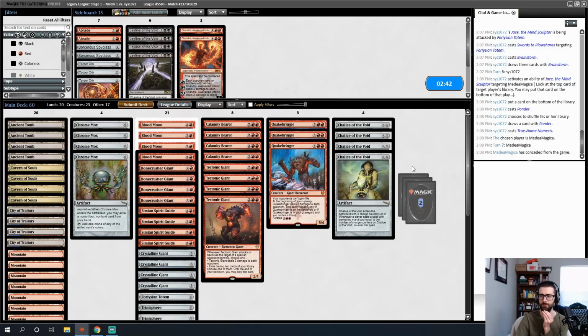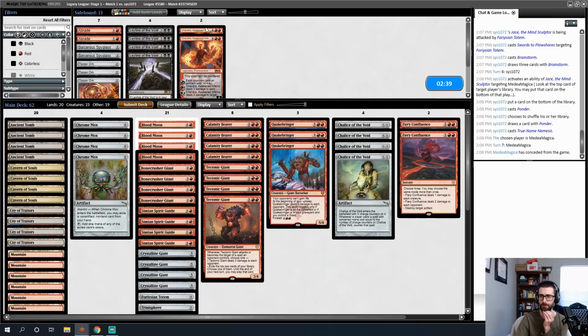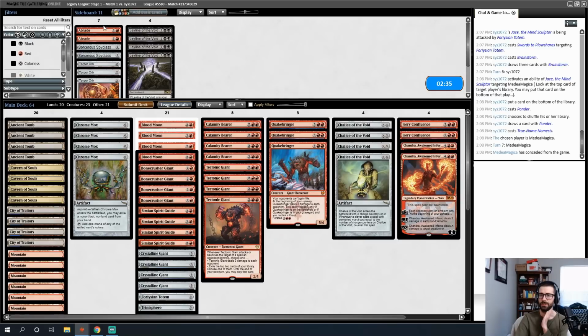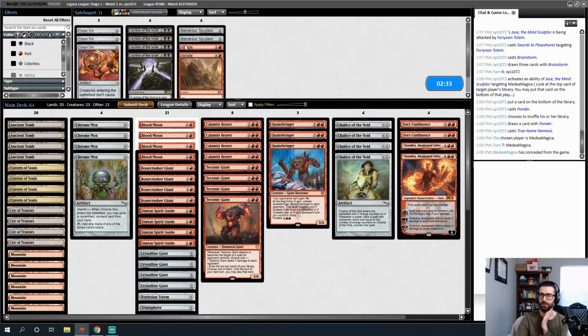I want Fiery Confluence to sweep Mana Dorks. I want Chandra because it's a Planeswalker. And these cards are playable. Don't want this totem. I think Blood Moon is fine on the play. I think it's questionable on the draw.